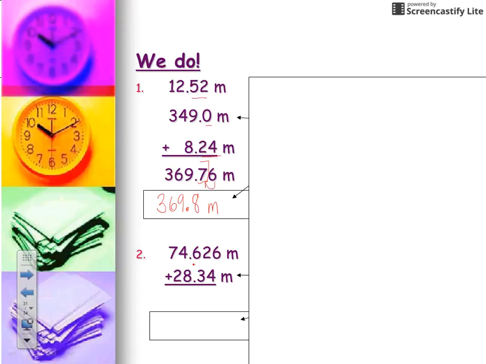Another example here. This number has 3 decimal places and this number has 2 decimal places. So you plug that into your calculator. When you add that together, you're now going to round this so that it has only 2 decimal places because this number has the fewest decimal places. It determines that our answer should also have 2 decimal places. So the 6 rounds this 6 up, and so we would write our answer as 102.97. 6 rounds the 6 up, and you would write it as meters.